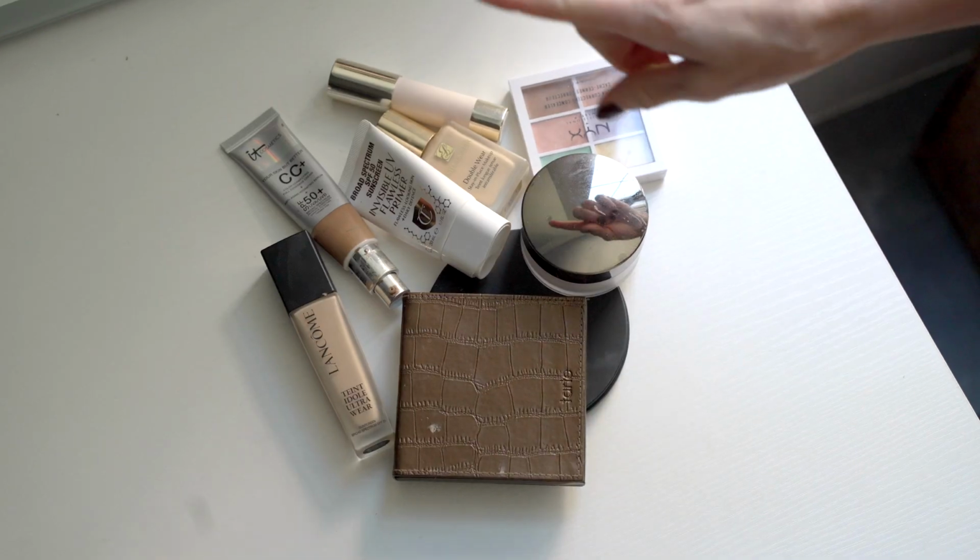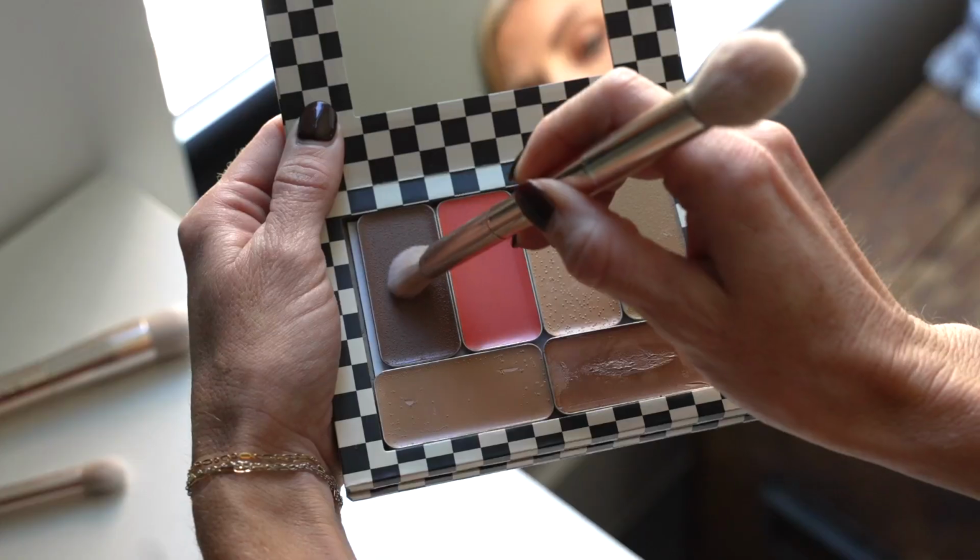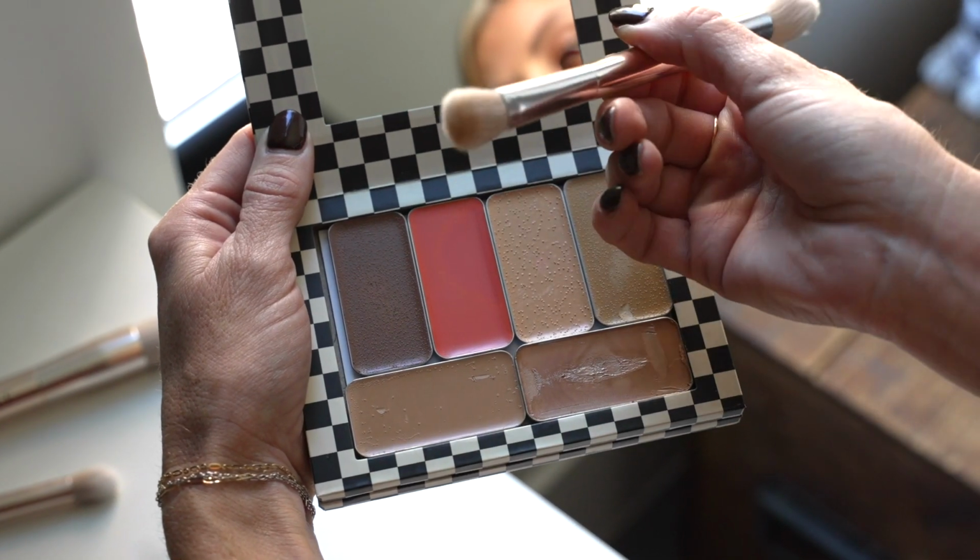One thing that people have really brought up to me is, do you set it with a powder? That is going to just vary on each person. It's not even exactly necessary, to take out the struggle of what people had. We want to use less is more when it comes to the makeup. So now we're going to use less makeup on your countertop, less makeup in your cabinets, and less makeup on your beautiful face.